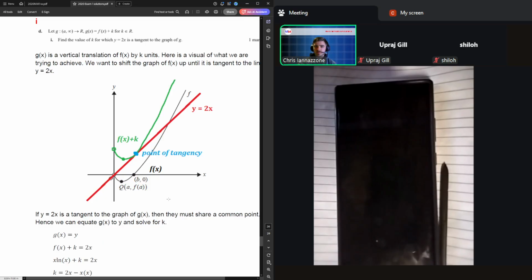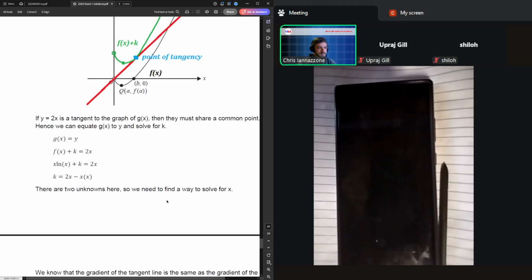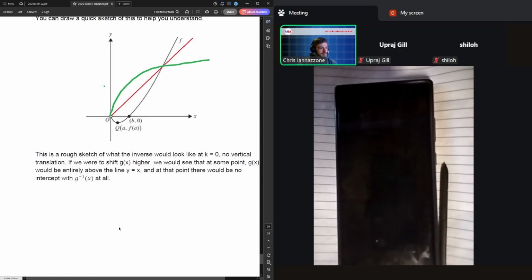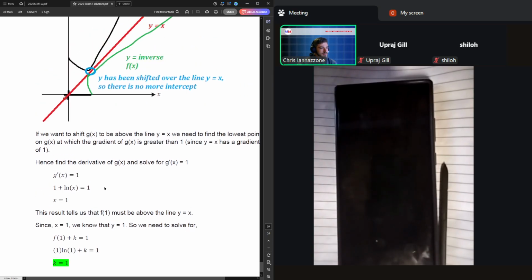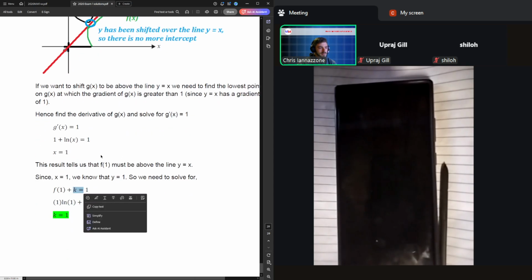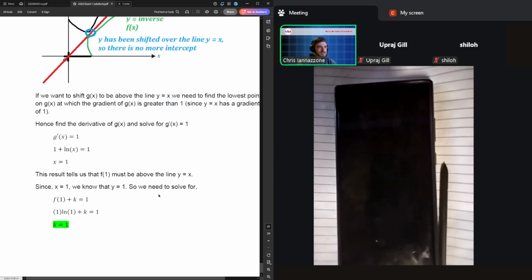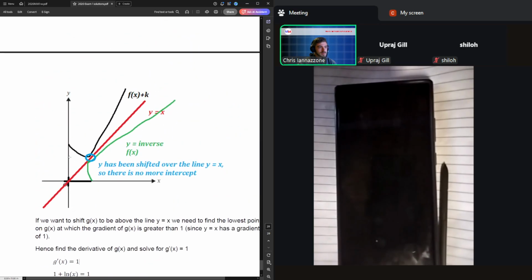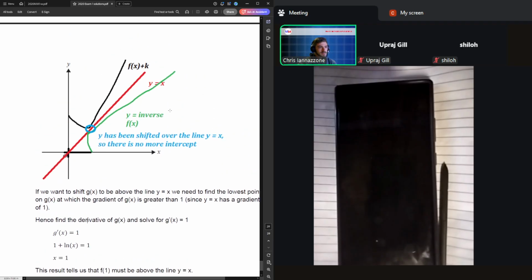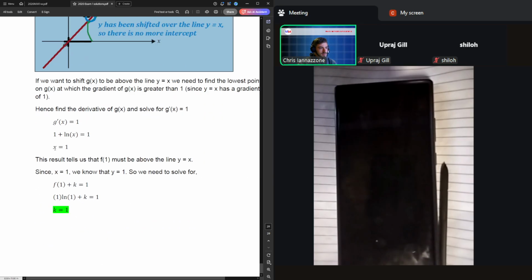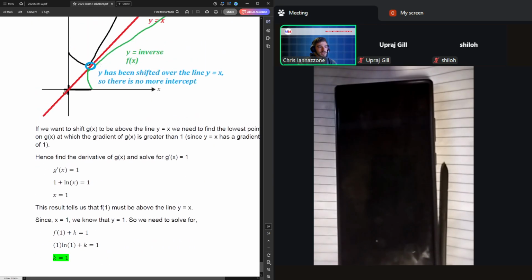We explore a little bit of this in Newton's method, actually. And so yeah, this is going to be a bit of a repetition. In this case, I've done it in the opposite order because it doesn't really matter which way you do this, whether you figure out the x value for the right gradient and then figure out the corresponding k that comes with it, or vice versa. It's probably slightly more efficient to do the derivative thing first. So once again, you get your derivative of g, exactly as before. Make it 1 instead of 2 because the gradient's changed. That gets you x equals 1, where the gradients will be identical.